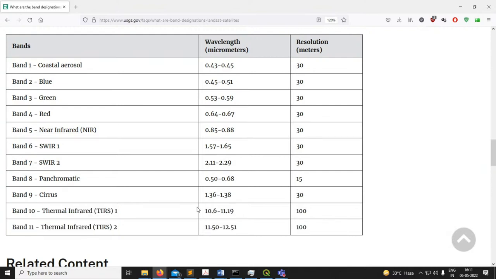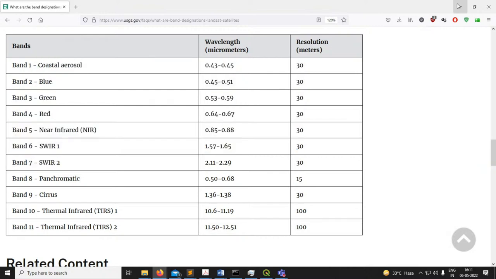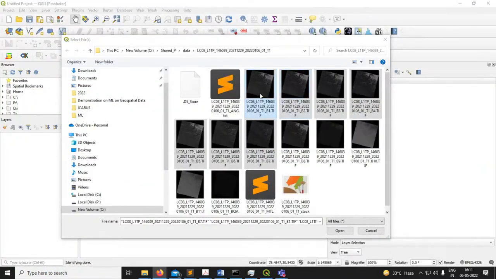It is dependent on the temperature of the surface. For hills, temperature will be lower, so it will create problems while classifying. So we'll keep our focus from band 1 to band 7 only. That is why I told you to select band 1 to band 7.